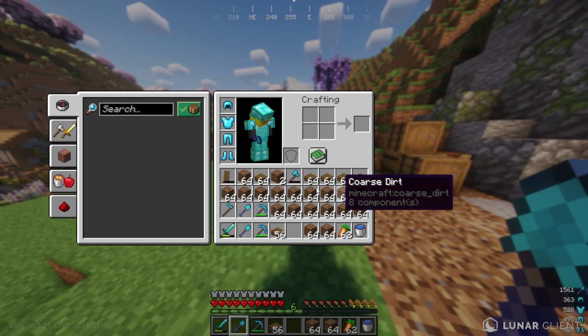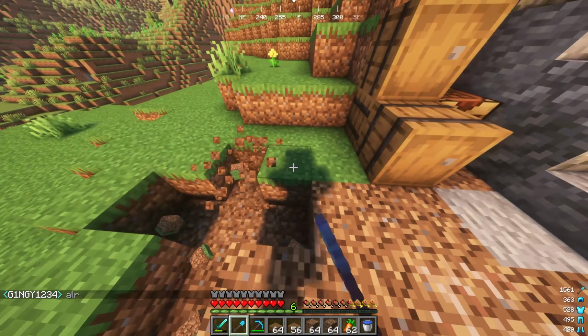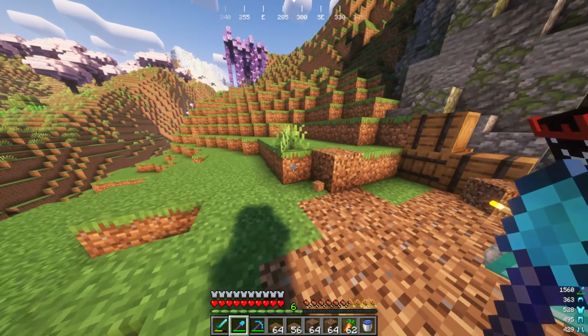So, okay, Gengi wants some stuff so he can help. So I'm going to give him some slabs and some coarse dirt. Okay, so simply, I'm just going to start digging out a little bit here, and I'll have Gengi follow along and fill in with coarse dirt, and I will be back once I get a little bit of progress made.